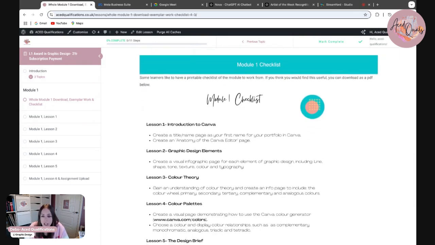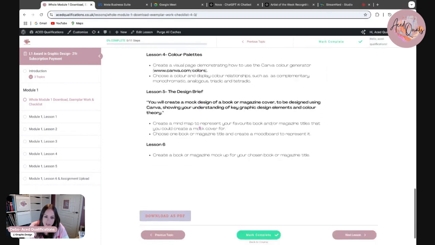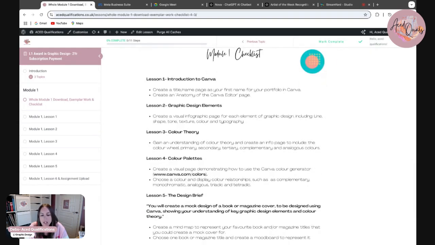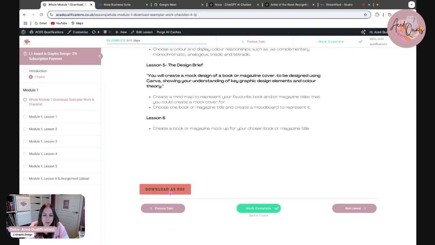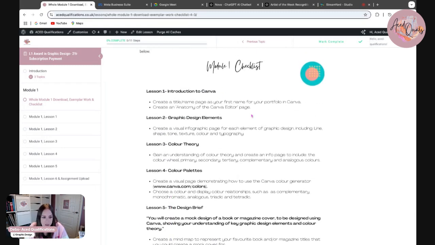Below here, we give a checklist for each module. It's just a handy, simplified version of what you're going to be completing through the course. We have learners that like to have a bit of a one-stop shop. On here, it's just one side. It'll only be a maximum of 2 sides, but a simplified version of what you would be doing. You can again download these as a PDF. I would suggest printing those out, and then you can just tick them as you go, as you work your way through the lessons.